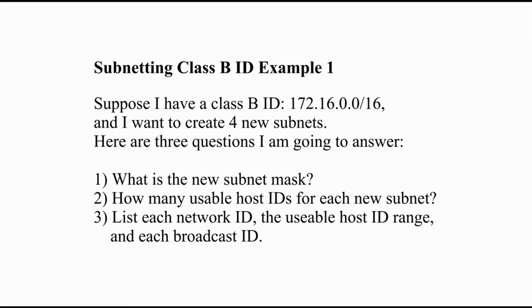1. What's the new subnet mask? 2. How many usable host IDs for each new subnet? 3. List each network ID, the usable host ID range, and the broadcast ID. You can find the examples used in this lesson below this video, and you can copy them to a Word document for your reference as I discuss the subnetting process.